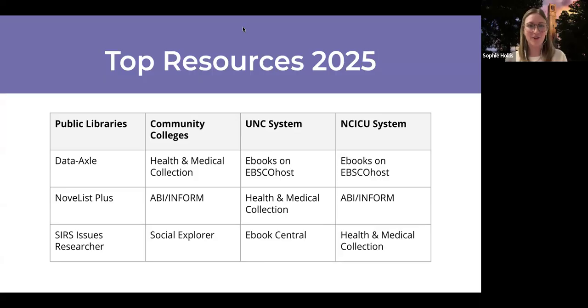So if you're not super familiar with our business resources, that's also a really great area to start learning about some of what we offer. And then one that surprised me last year that is back second year in a row is Serious Issues Researcher as a great homework help resource. And it's being used a lot in the public libraries. So we love to see that. So yeah, you can also pull this data in our usage statistics portal. If you do the whole consortium report, you can see this as well.